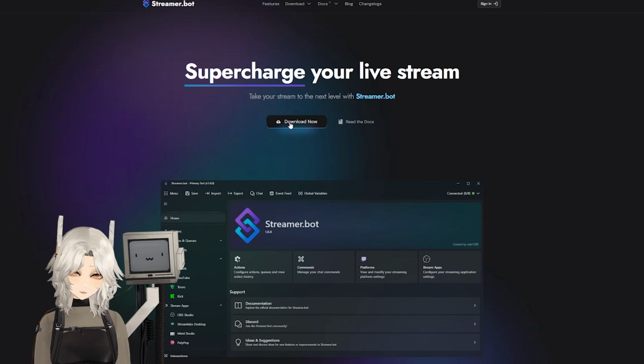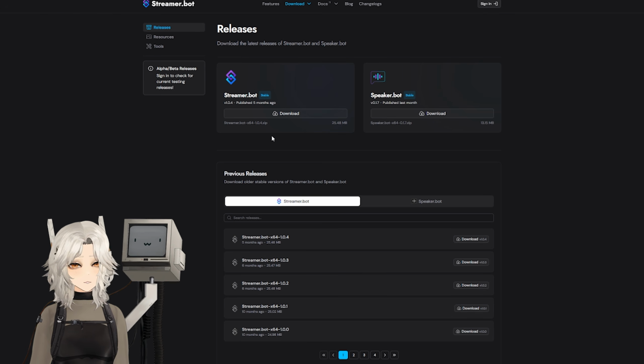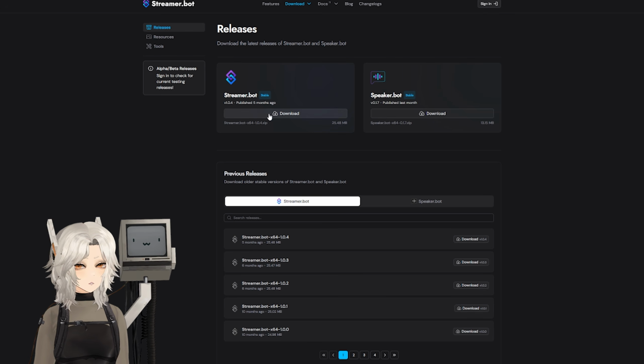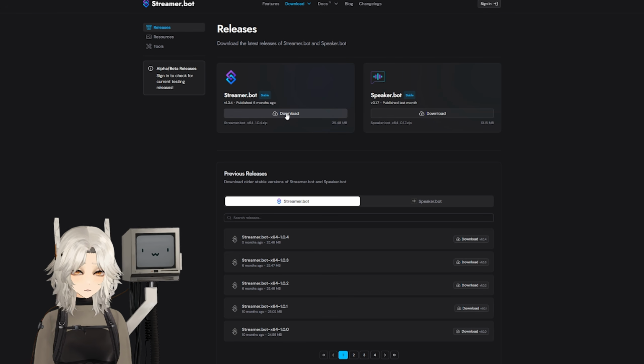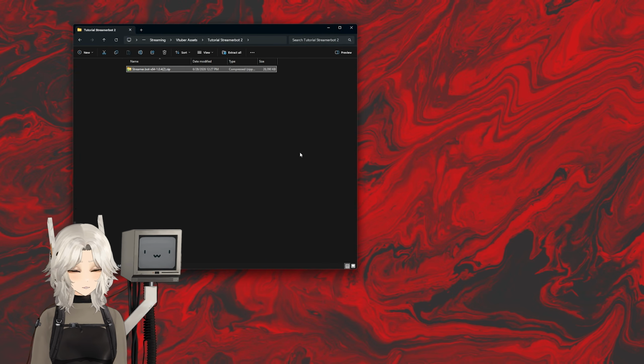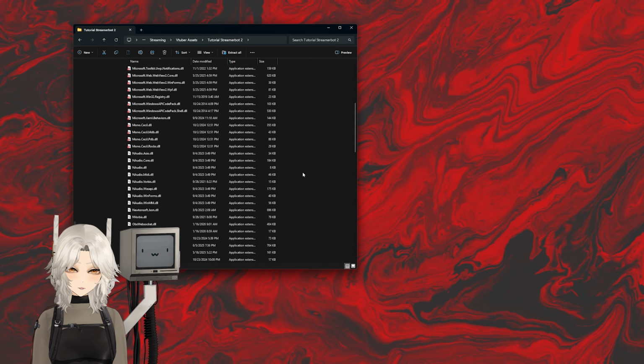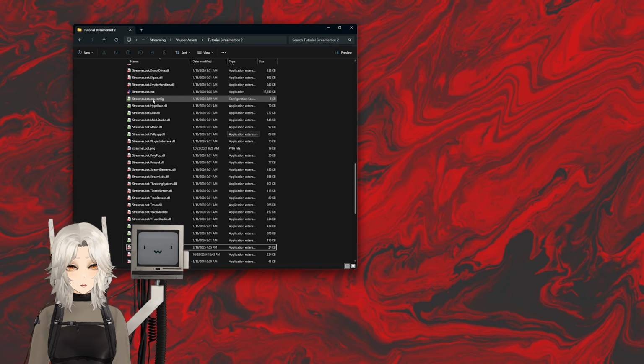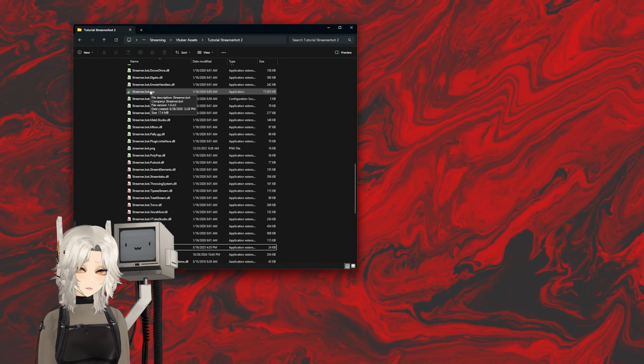First up, download Streamerbot from the site. Streamerbot is not an application that you actually install on your computer, it's just a little application that you run from a folder. That being said though, you do need to put this folder somewhere safe so that you can remember where it is and prevent yourself from deleting it. Once you find it a home though, you can double click and run the application file.